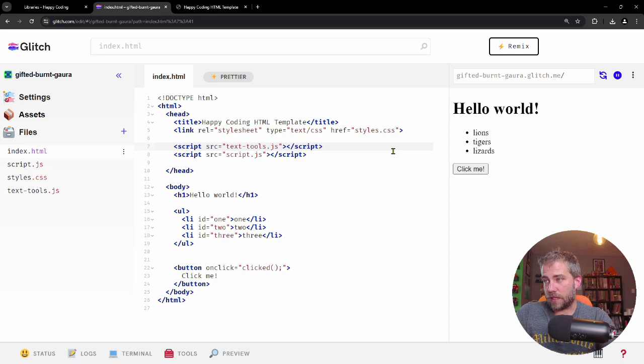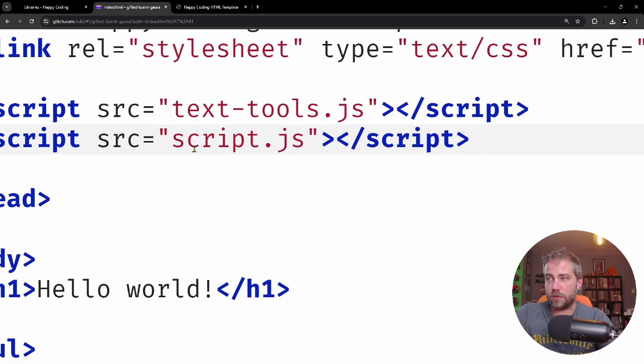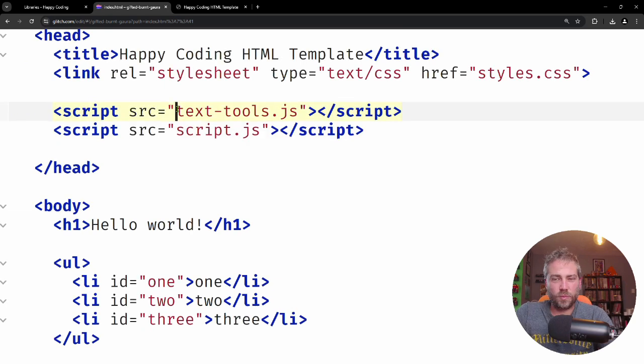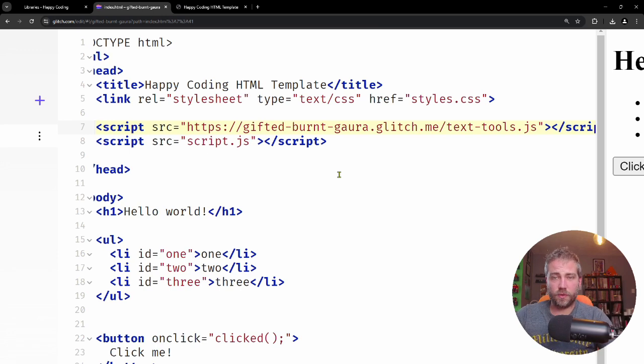And then we're going to go back to my code. When I load my source here, I'm going to load this as what would be called an absolute URL, or full URL. So I'm going to just paste it in. And now my source that I'm loading my JavaScript file from, my texttools.js file, is this whole URL. And this whole URL is just a file.